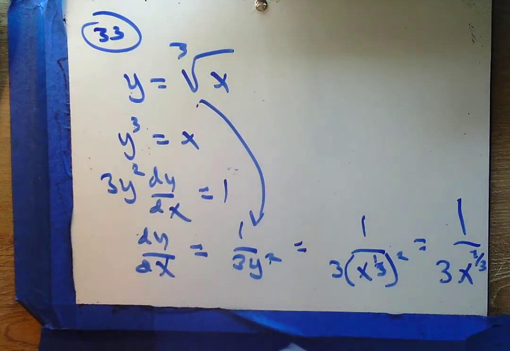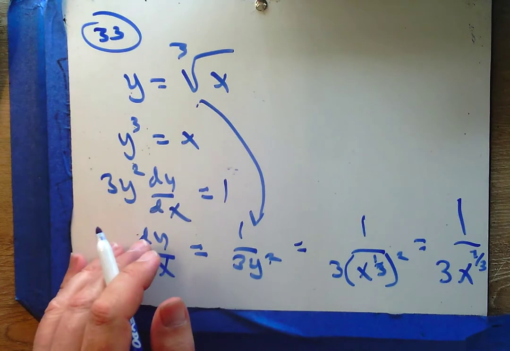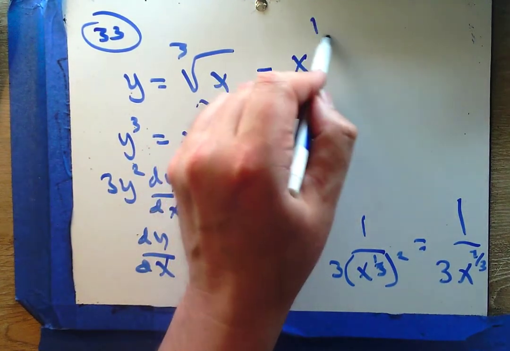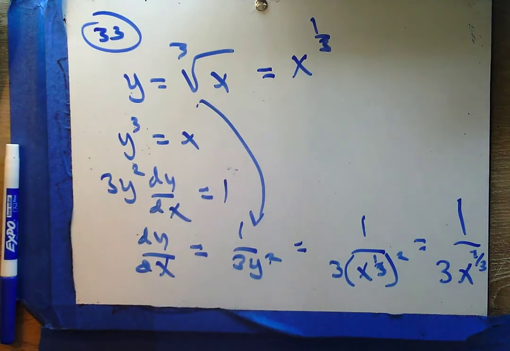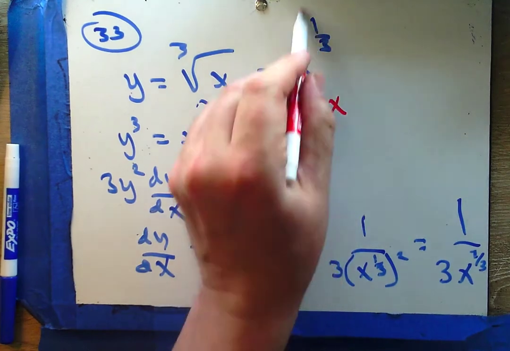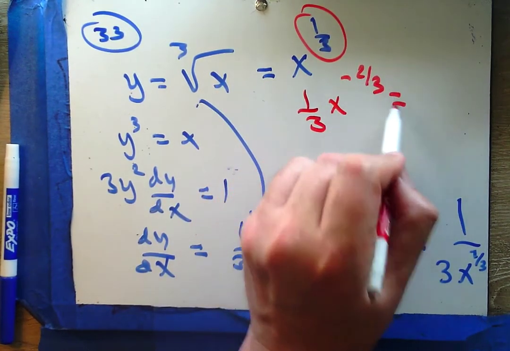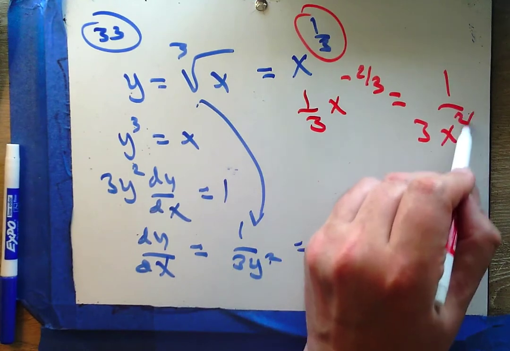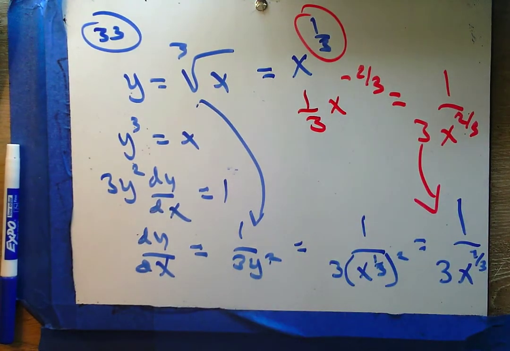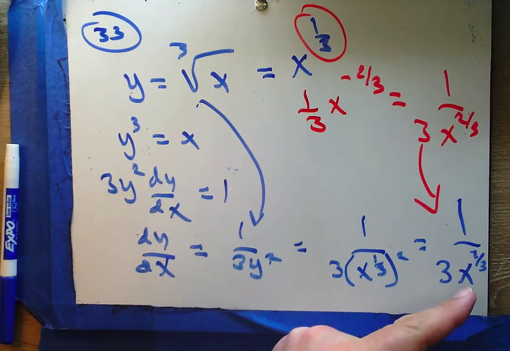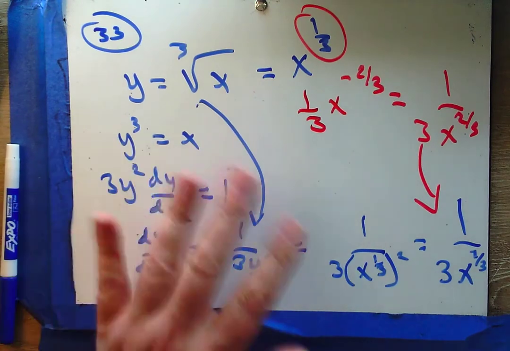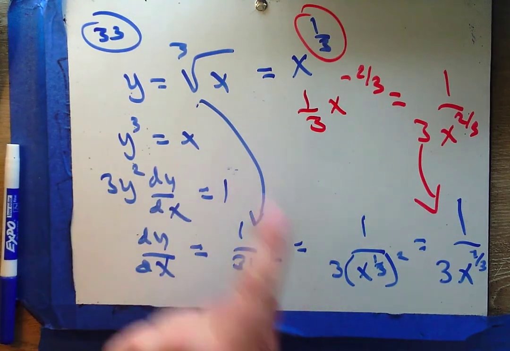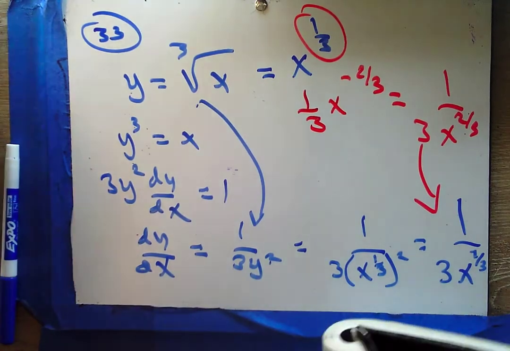Huh. Yeah, I wouldn't do this problem that way, but that was kind of cool. Instead, I would think about this as x to the 1/3, and I would use the power rule. So if I use the power rule, I bring down the 1/3, I subtract 1 from that, and look what I've got, 1 over 3x to the 2/3. Kind of cool that this implicit path can get me to the same place. But really, no one's going to care. I've never seen you have to do this on the AP exam. But it is cool. I'll grant them that. Do we have to do anything besides find dy/dx?